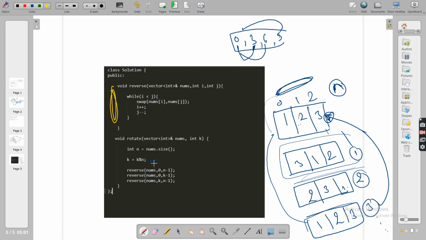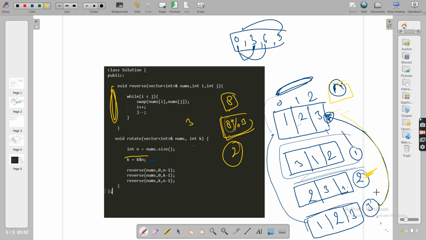Because k can be anything. You are given a size-3 array and told to rotate this array 8 times. What does 8 rotations mean? 8 modulo 3, which is 2. You should do only 2 rotations. You can go for 8 times, but it will obviously consume a lot of time in brute force. This is why we saw that after every nth rotation, the array is reset to its initial configuration.